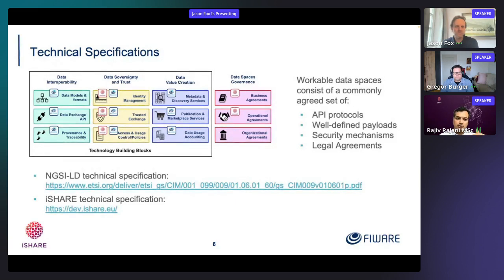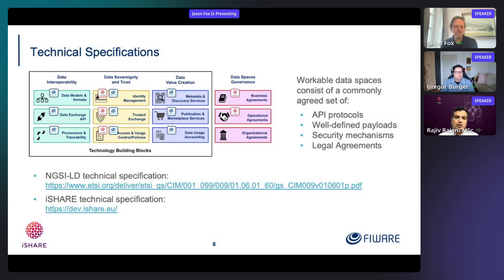And of course, last but not least, in the data sovereignty and trust is about access and usage control policies. So as I was explaining in the previous slide, with authorization and PEP, basically what you do is control who has access to what attributes of your data. And with the help of data licenses, you also control how the data is used when the consumer receives that data, right? Of course, you can expand that by implementing technical enforcements on the consuming side, so that you are further assured of how the data is used and that it is in accordance with the conditions. But of course, that depends on the use cases and the justification of doing such an implementation.